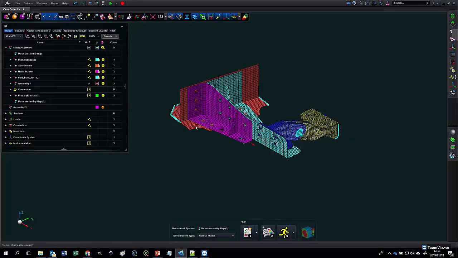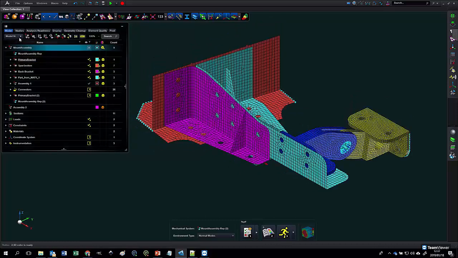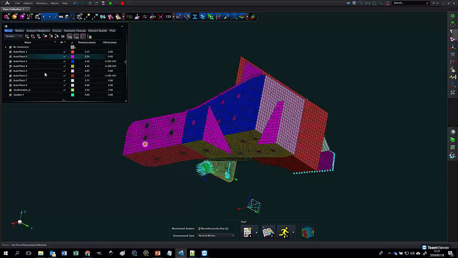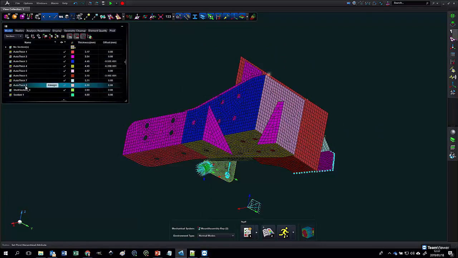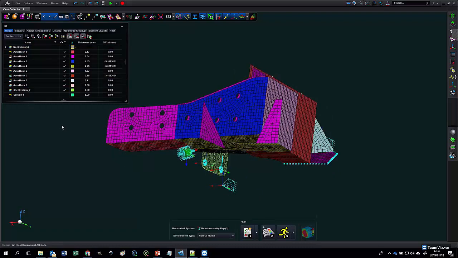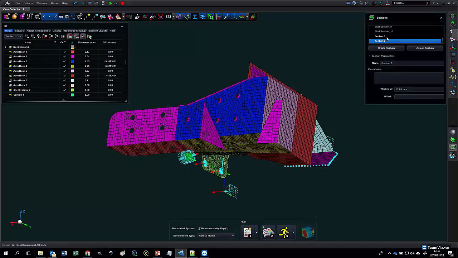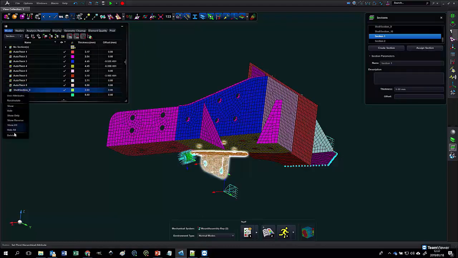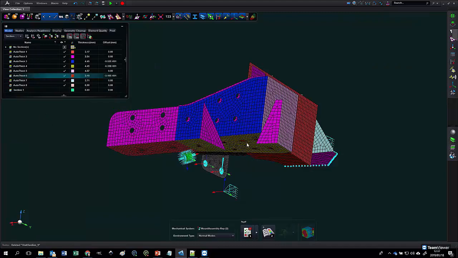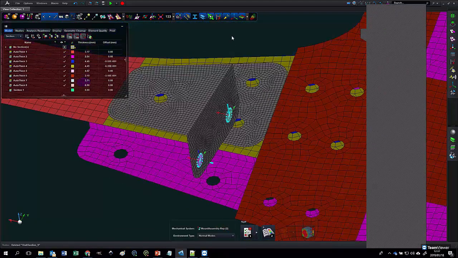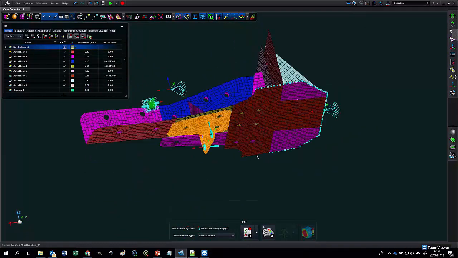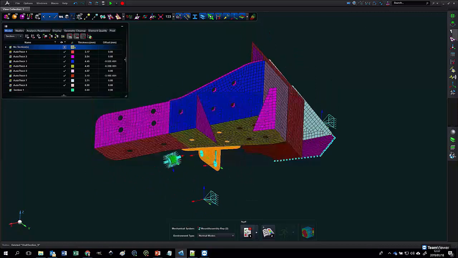Section view I did mention. The limitation with rendering the thicknesses was the fact that you couldn't see sections that didn't have a thickness, and then that became quite a challenge to find them. So through this view, it just makes it much easier to find a section without a thickness. For instance, if I were to delete, I don't think that section is actually applied here anymore, but if I were to delete one of these sections, I now sit with an unmeshed body without a thickness, which I can now easily see over here.